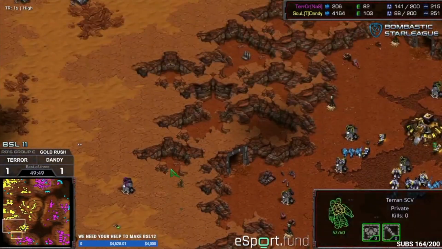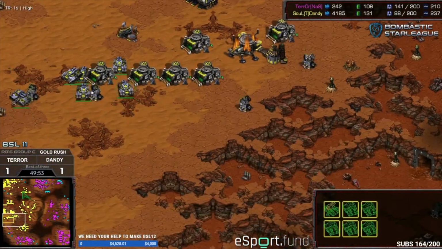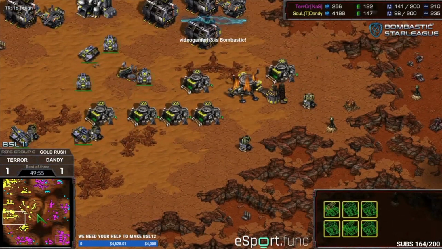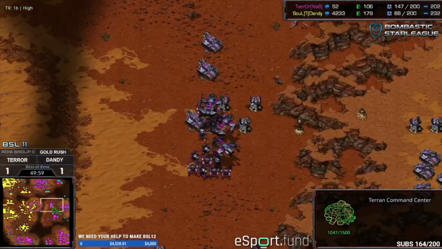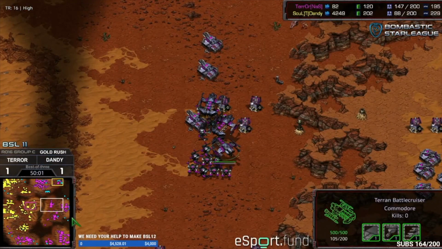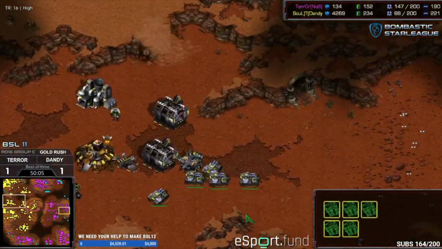Well, I can tell you, people watching this, if they play versus Terror, they will veto this map. I know they will do that. They won't let this go through, and assume that he's not going to pick it. I know that's going to happen, because this went way longer than I thought.